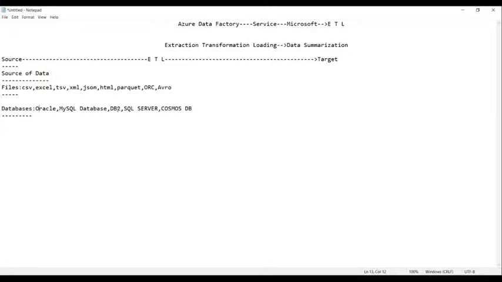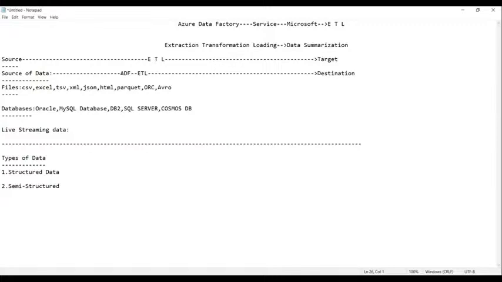The second one is semi-structured data. And the third one is unstructured data. So these are the three types of data we can have: structured, semi-structured, and unstructured. Am I right, everyone?